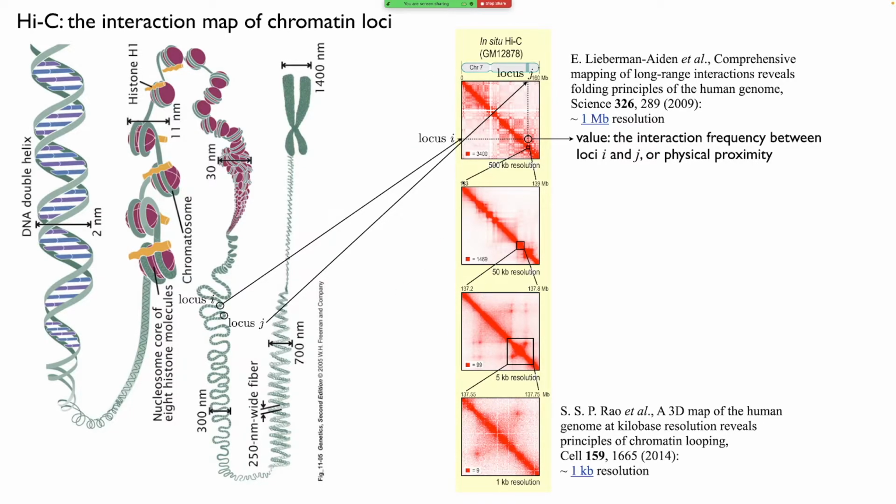And the technology itself has improved enormously in recent years. For example, the resolution of this map was on the order of megabase pairs in 2009, but it was possible to get this map on the order of a kilobase pair resolution in 2014. In other words, the resolution became like 1,000 times better during those 5 years. For comparison, well, this is not quite a fair comparison, but the screen resolutions of the iPhone in 2009 and 2014 differ by less than 5 times.